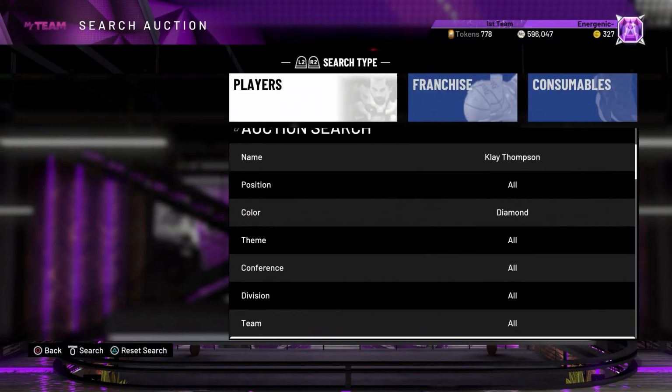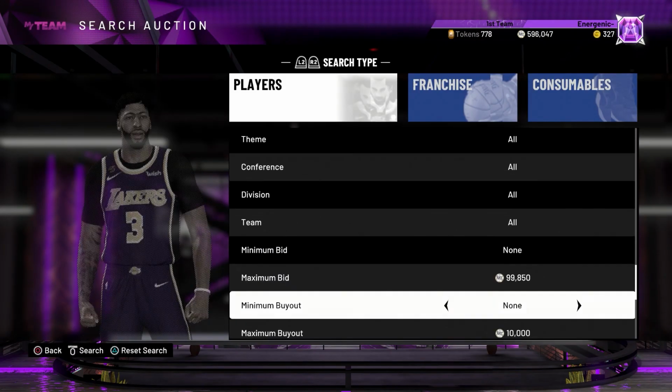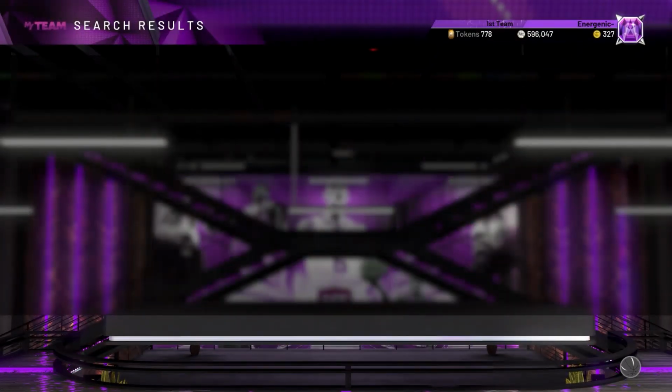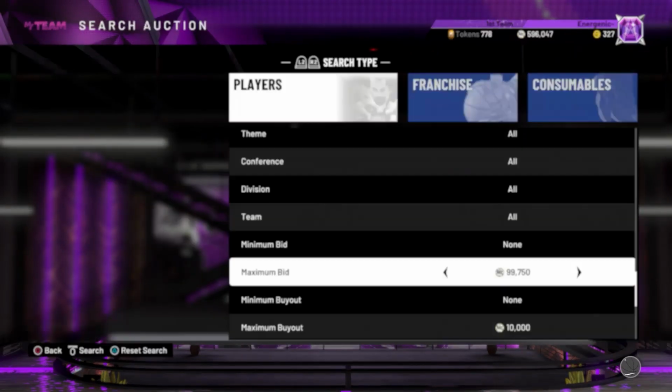So if you get one for 10K or under, that's a W. Snipe that, keep it or flip it, do whatever you want to do. And then you got yourself a nice little snipe. And you can continue to do this to get yourself some profit. I hope that definitely helps.